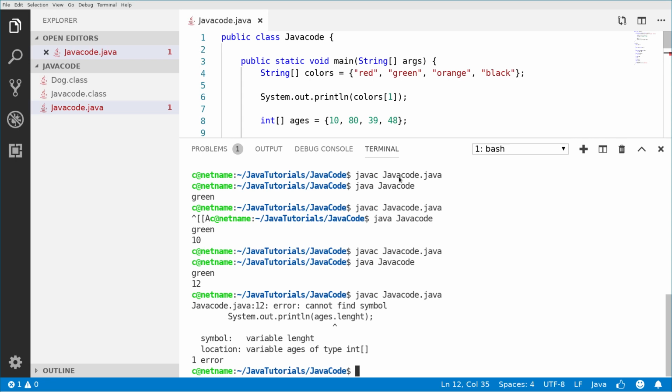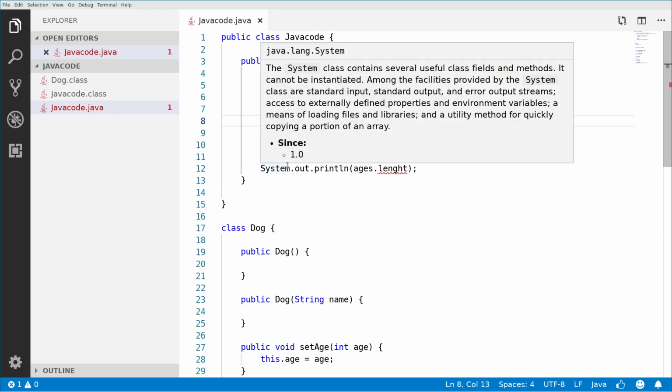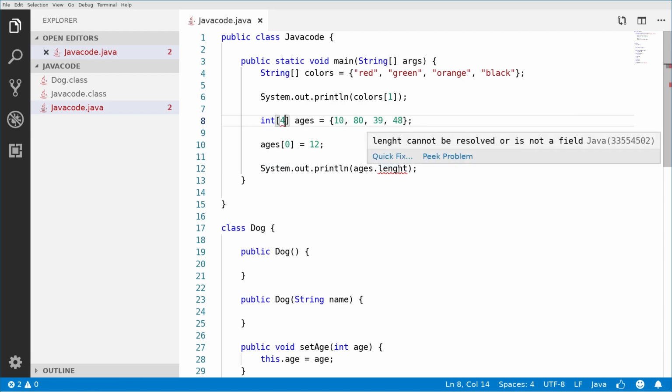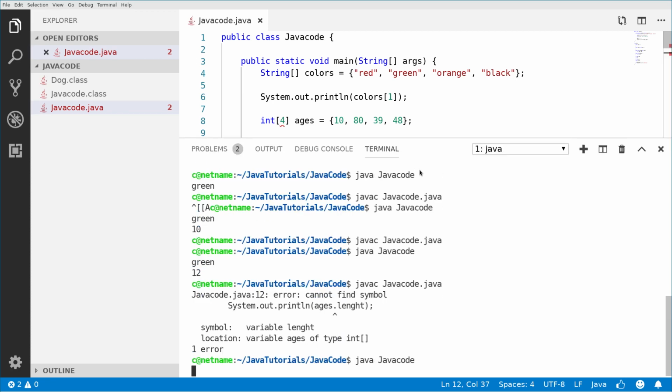And here it says cannot find symbol, and it says variable length. Oh, okay. So this means that this length is variable. To have a fixed length, we have to define it here, for example, int, and say 4, and we have 4 items. So I think that would be the fix right here. Okay, let's see if that's the case.